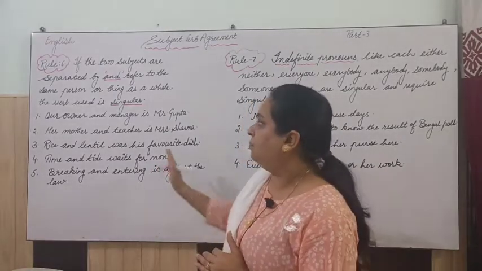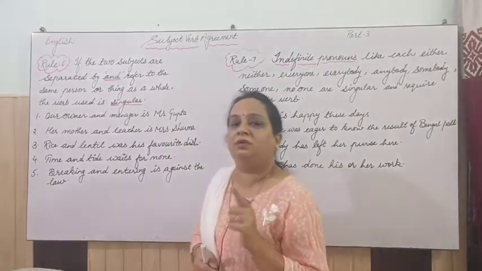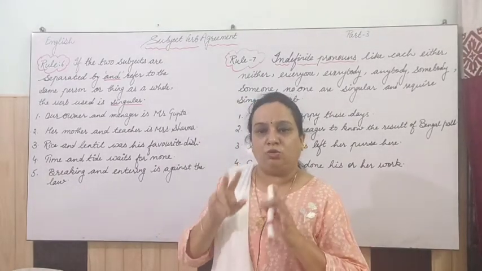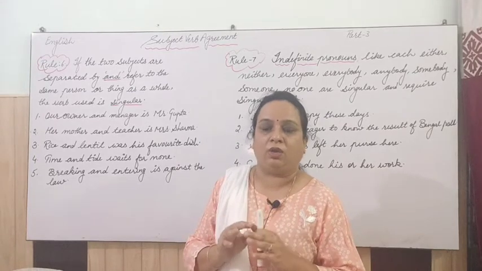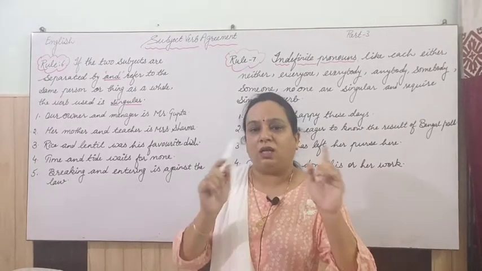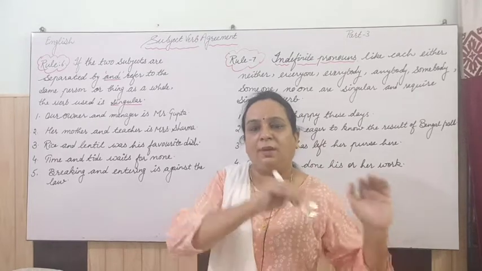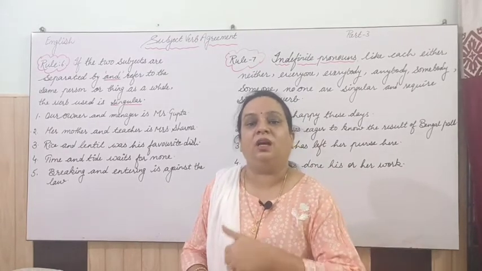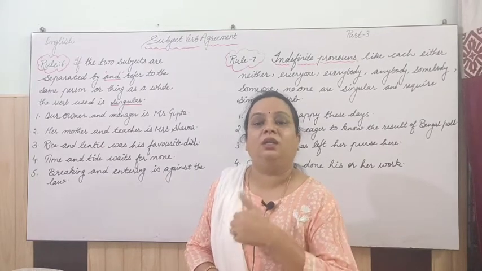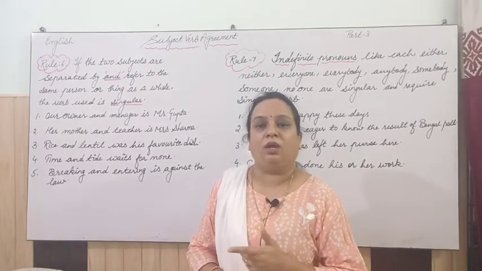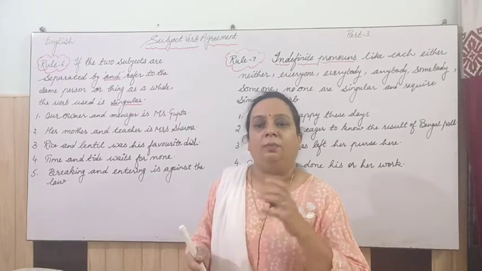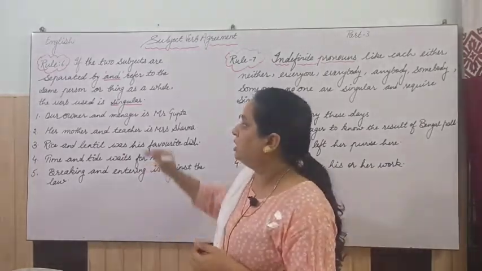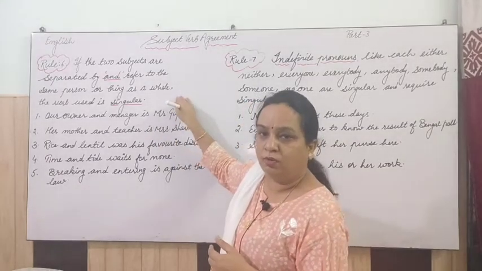But here the determiner will be given with the first subject only. It means we are saying two subjects, but the person is one only. The same person is the teacher and the counselor. The teacher and counselor, or my teacher and counselor. Here I am talking about the same person. The person who is your teacher is your counselor too, right? So in that case you have to use a singular verb.